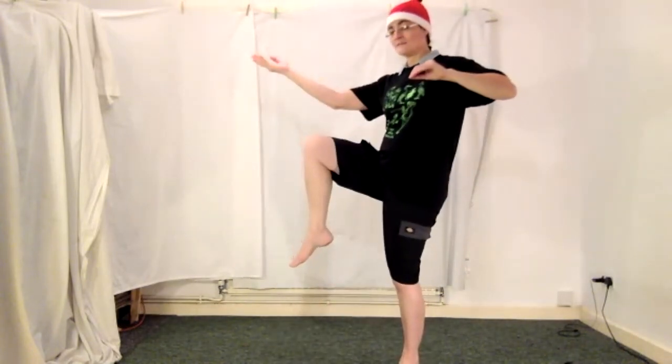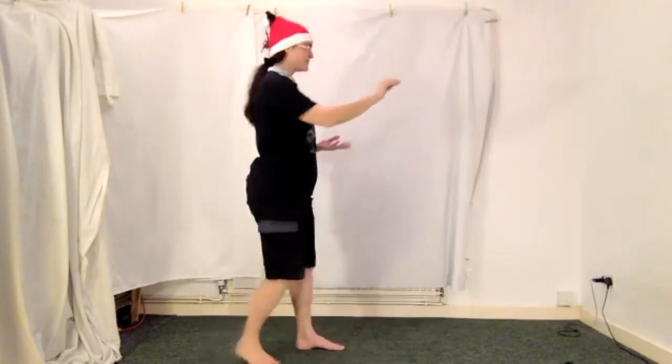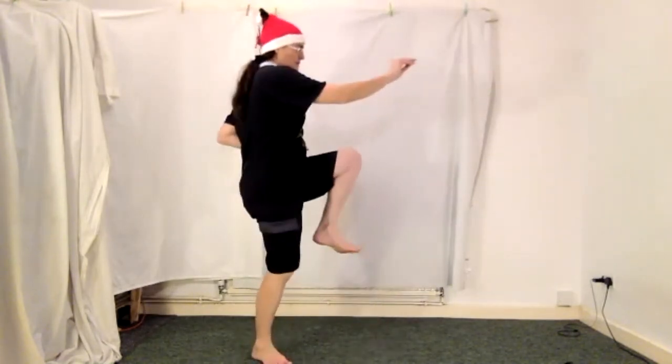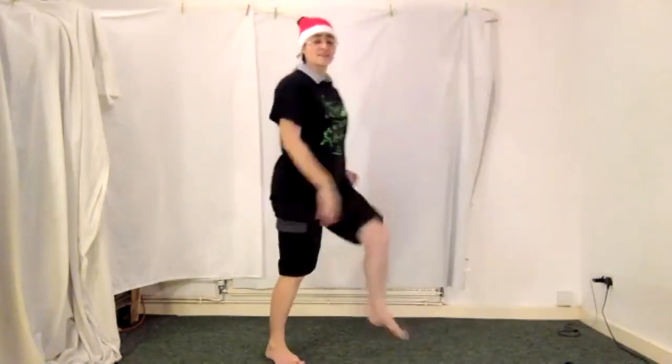8, 9, 10. So that's what we're doing, and then from the other side, oh my poor brain, from the other side, 1, I'll show you from the side, it might be easier to see. 2, 3, 4. It's actually quite hard to stand on one leg from here, because you're going from a bow stance into a one-legged stance.